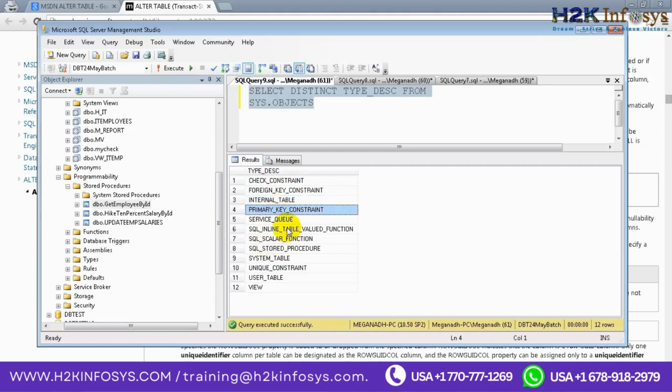Okay, so we have SQL table valued function, scalar valued function. We have stored procedure. We have system tables, we have unique constraint, and we have user table, and we have views. So these are all the things that will be there inside your sys.objects.